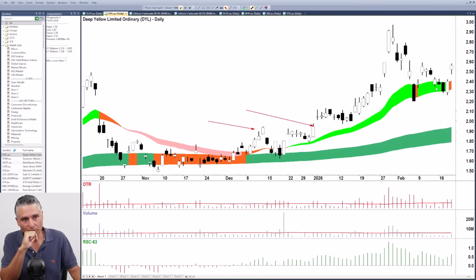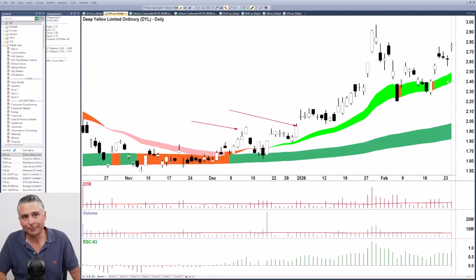Nice little double bottom, short-term trend ribbon, good little push off, a little bit of volume on this one. But that's where I'd have a cheeky little plus R. I'm pretty sure I put in that day, didn't make feature. All right, so let's say I got in on that day.